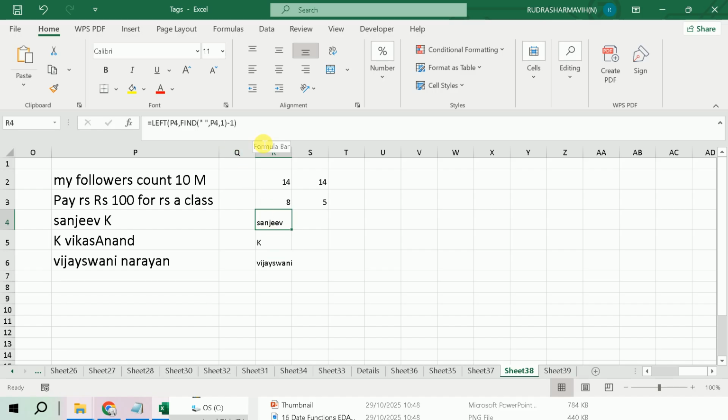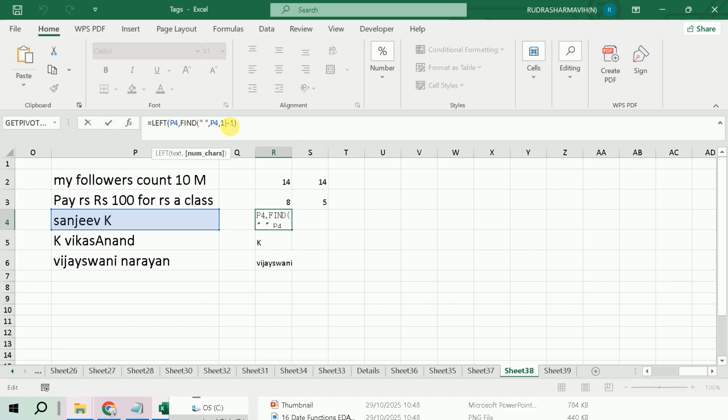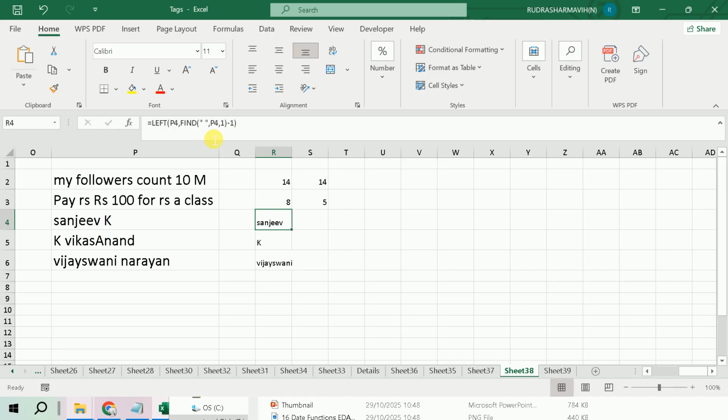So earlier also I told you it is about how you use the application of a function and how you make the parameters dynamic. Instead of putting a simple 5 or 6 or 7 as the number of characters parameter, I used a function that returns a number based upon some condition. For example, in this case, the find function finds a space and returns me a number. That number I am using here. So it is real Excel that you should learn. The trick and the power is the application.